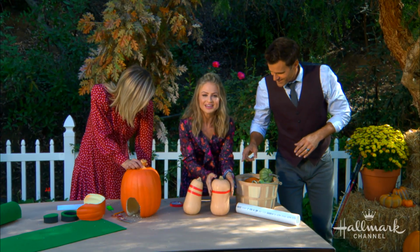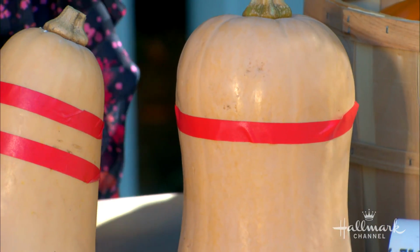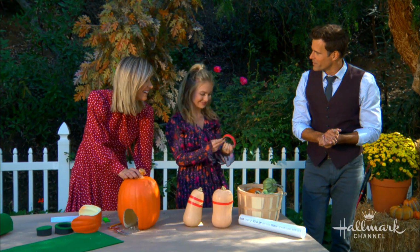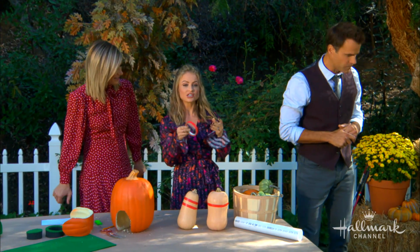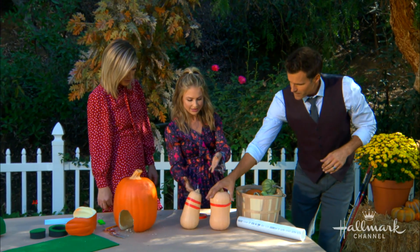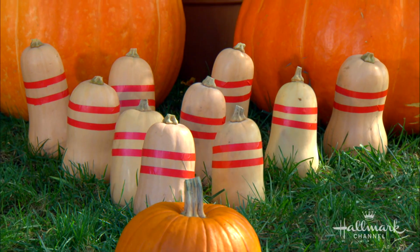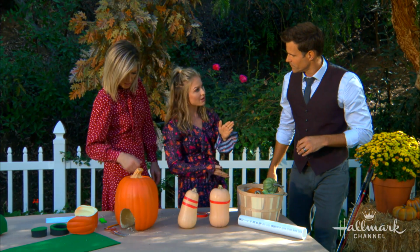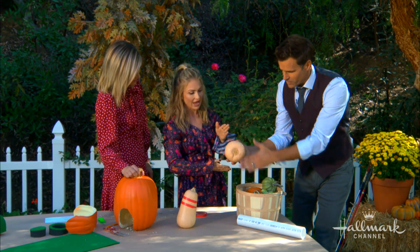So you have these, and all you do is a couple little stripes. By the way, I love that little detail because it tips the hat to the real pins. And you can actually eat them afterwards because we're not painting them. It's also something you can do to make them flat if they're not. What if they're bouncy and rolling around? Then you would want to cut them with a knife, and that'll just help level them out.